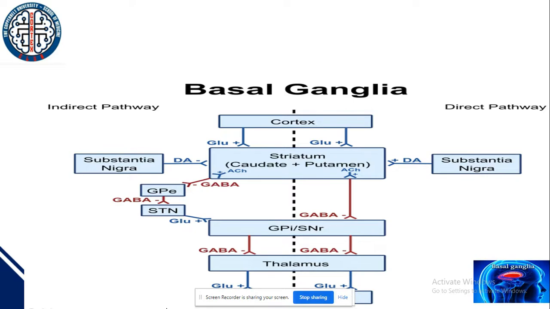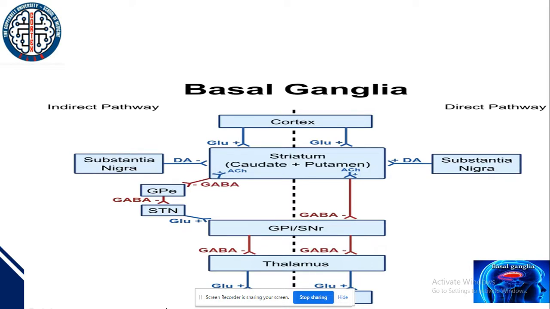But now imagine this time around we have an inhibition and an inhibition. So what will happen to the thalamus if we have an inhibition and an inhibition? If an inhibition is followed by an inhibition, then we're going to have disinhibition. Just like in mathematics, negative times negative gives us positive.